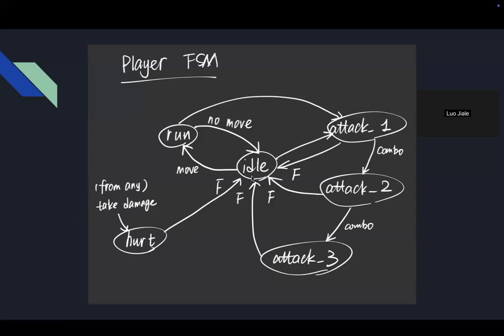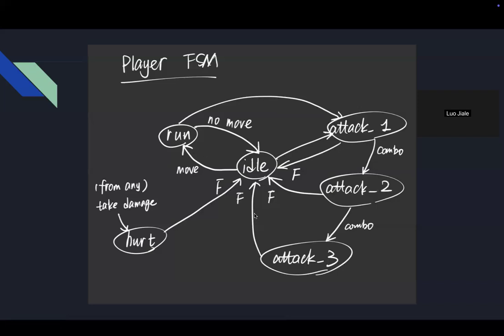All right, so you can see that this idle state is like the center of the universe. It's like the home state that every other state refers to, and you go back home when you finish other states. This is like a default state of the character, and from this state, you start other states. So when the player wants to run but is currently attacking or currently being hurt, the player cannot run. It has to finish the other state, go back to the idle state, and then start moving. It will go to the run state, and it's similar for the other states.